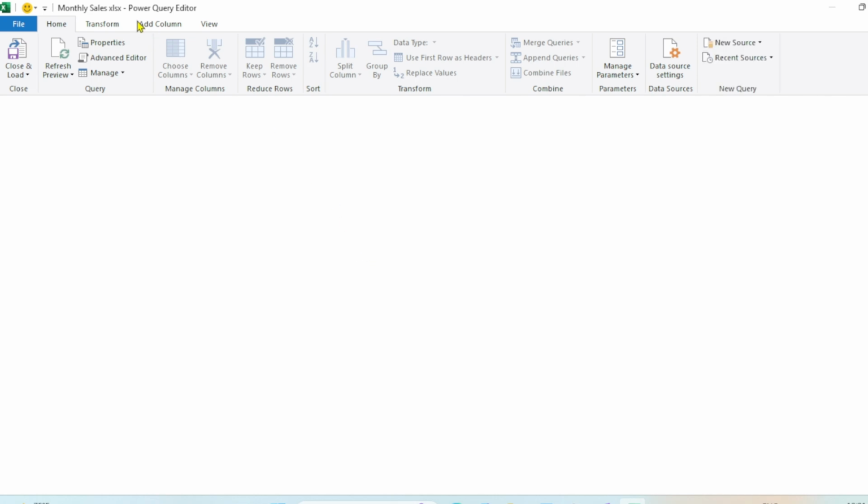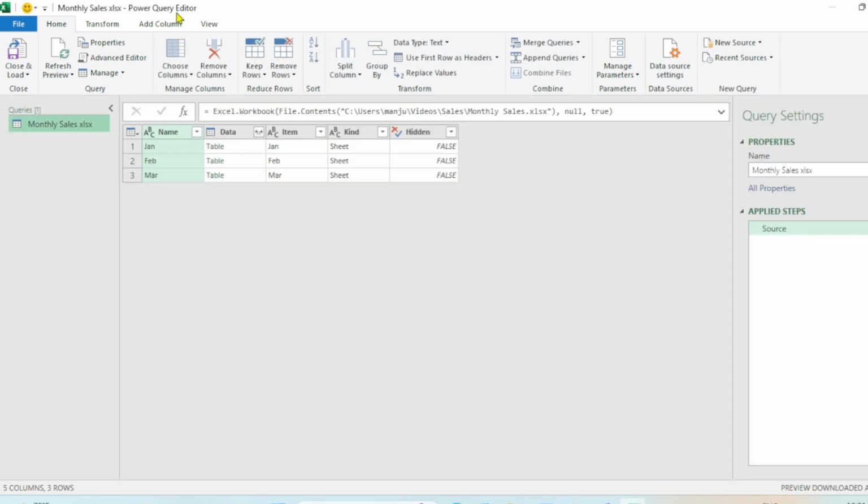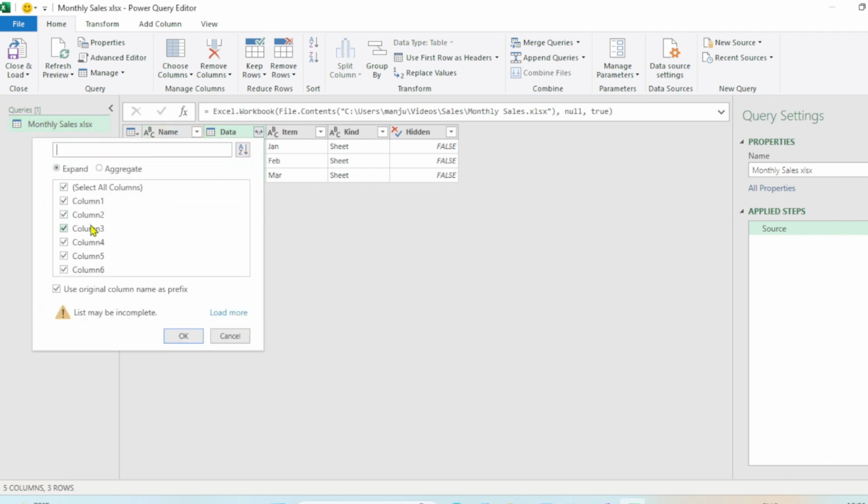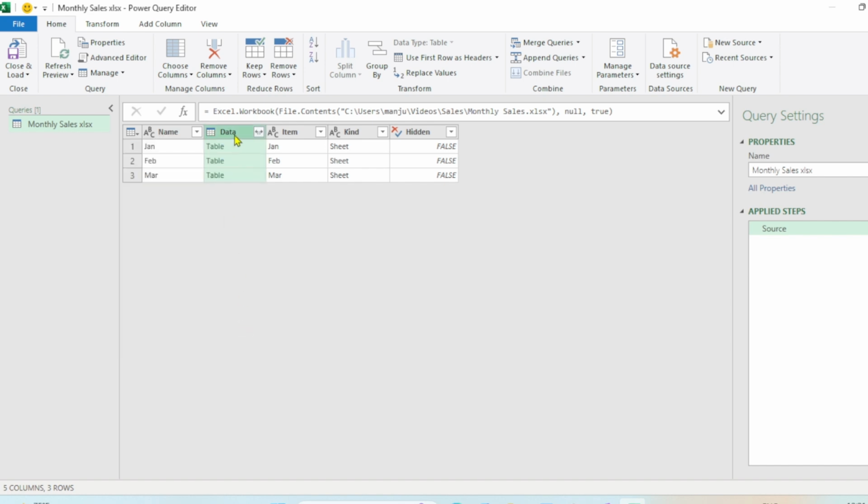Now, as you can see in the Power Query editor, these are the file names, right? Under Data there are two arrows showing. If you click on it, you have all the columns. These columns have all the column header data. This all has the data here. That's the reason it says header as data. This is item number, just text, ABC text.